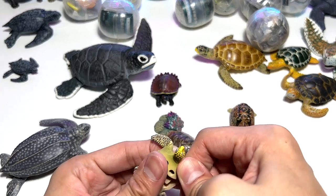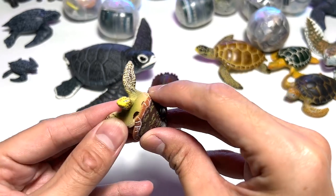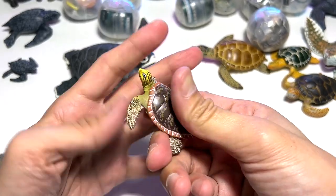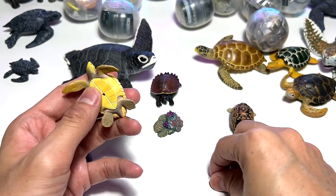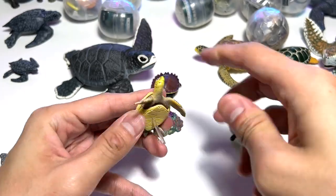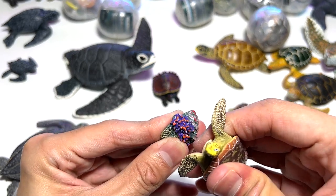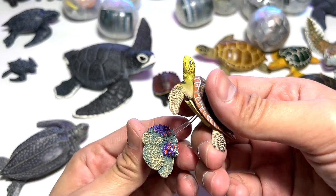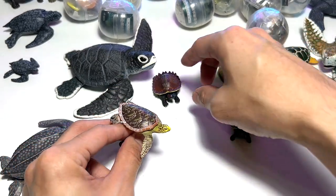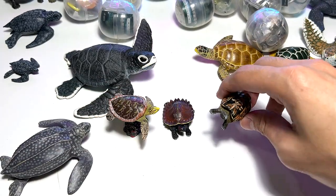So let's just try to assemble this together. As you guys can see, it's not easy. It's pretty tough. And now for the shell. Should be the front part. Insert it right in. Nicely done. And it comes with a little stake. And you can attach it to the coral reefs. Beautiful. Very nice. Alright, so this is the Hawksbill turtle. And we have the Asian spiny turtle right here. And this is the Indian star tortoise.